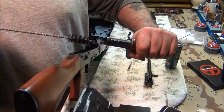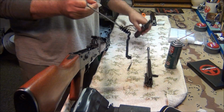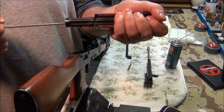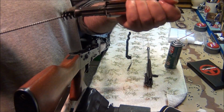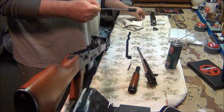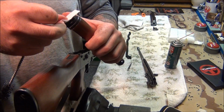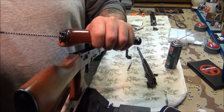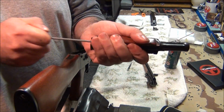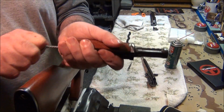Just don't want it to get too built up in there. Okay, then if you want, you can run a patch through it to dry it out or whatever. See how dirty it is? Pretty bad, ain't it? But that's not something that has to be squeaky clean. Your gas tube, believe it or not, acts like a chimney. It's like an exhaust system. That's all it is. It just lets the gas pressure out. And it doesn't have to be real clean.